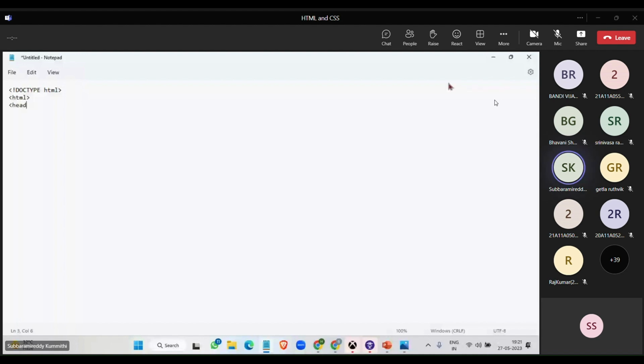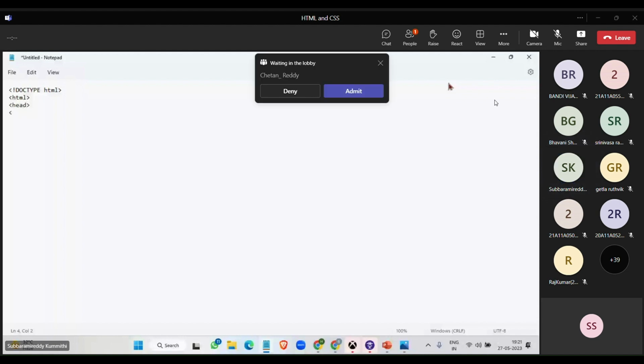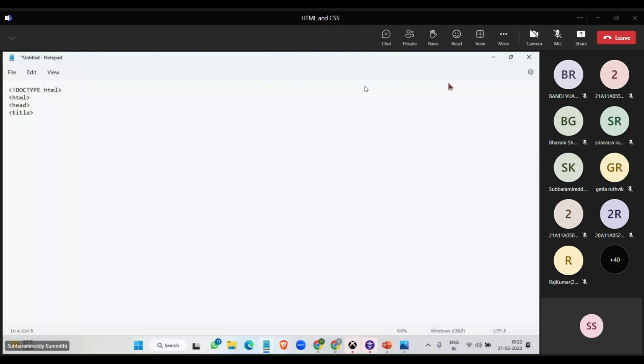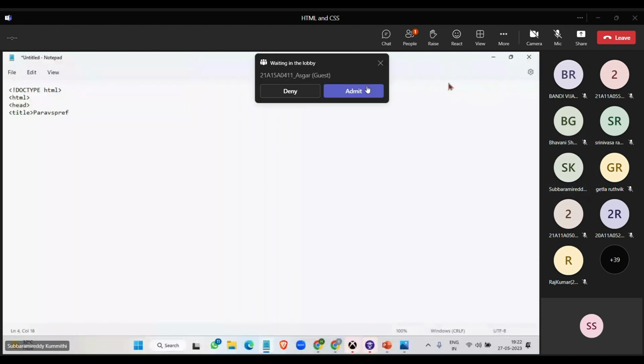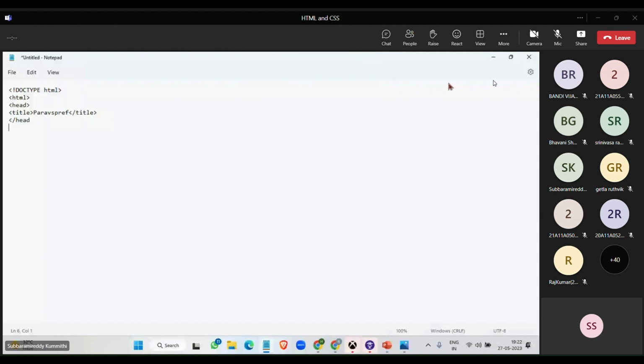We'll name our website paragraph versus pre. We have entered the tag and we'll end the head tag, and we'll come into the body tag here. In the body tag, we'll write some paragraph.